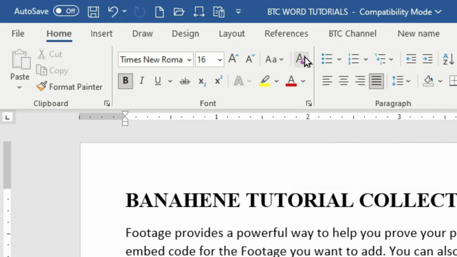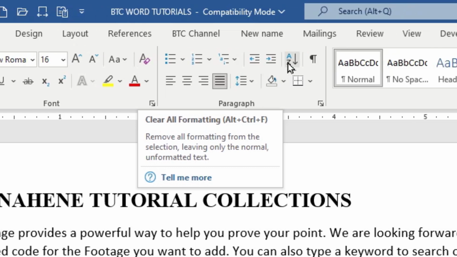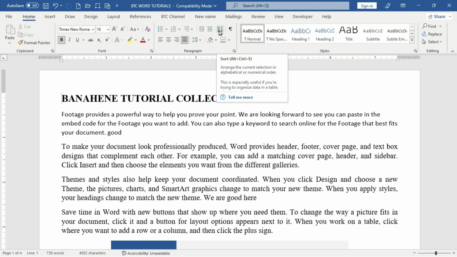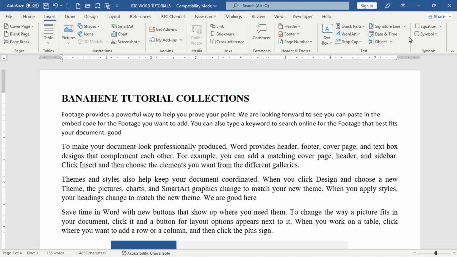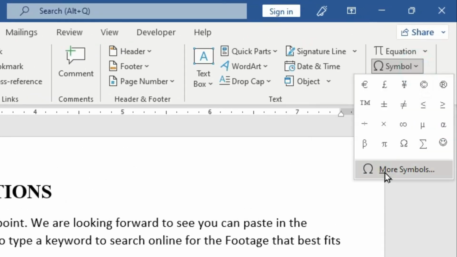So you can see that I have the command, the shortcut, and also the screen tip. If I move to this, I have the sort option, which also has its shortcut, Control Alt and the letter S, and the information that talks about it. And when I move to the insert tab, symbol, we don't have any shortcut, but when you click on this drop down arrow and place it on more commands, you can see that I have the Alt and the letter Y applied to this command.